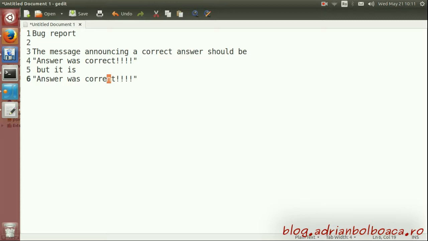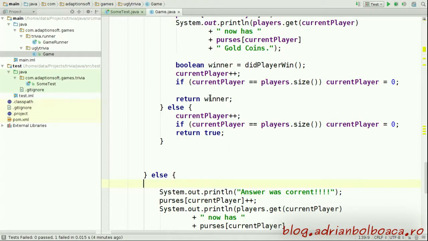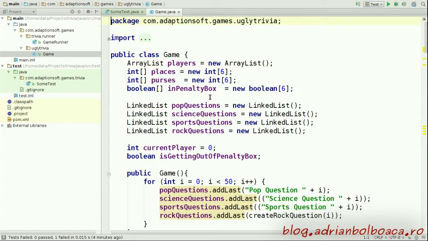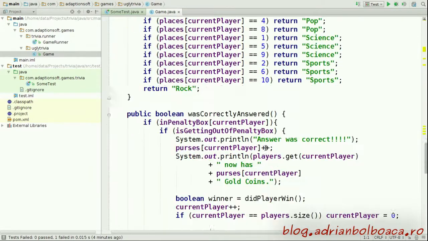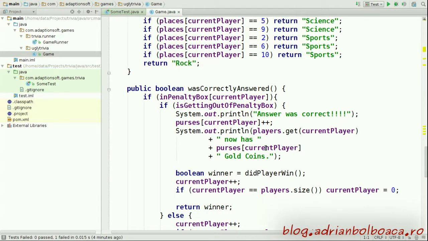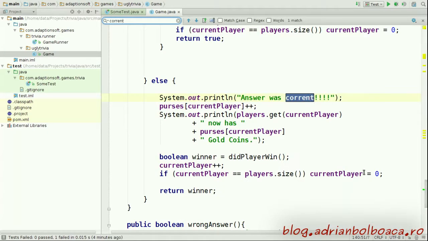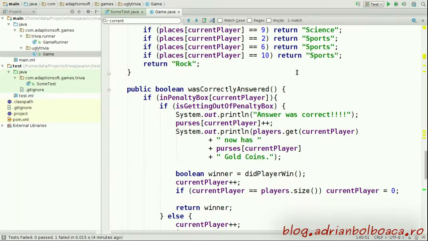I never want to change legacy code without a very clear reason. So let's see how we can understand our starting point. In this code base, I want to find this text, and I found it. This is in the method was correctly answered.